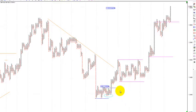fuel in the tank. So when we see a range of consolidation, let's say it's accumulation or distribution, depending on which direction you're trading it in, and we get that phase, we get that base in place, we are able to then at that point determine some kind of a count, which would be how far is price likely to go? Where could we trade this to? How long should we hold on to the trade if we're profitable?